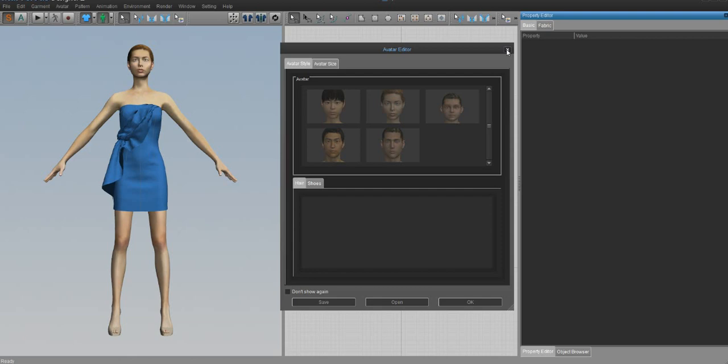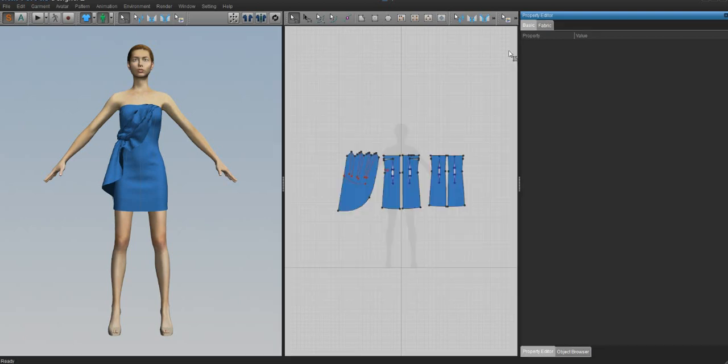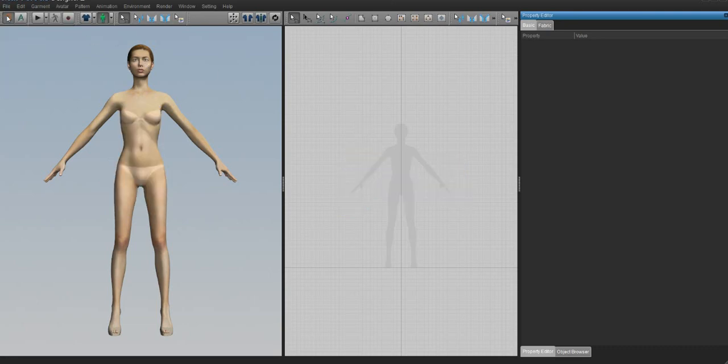Welcome to Marvelous Designer. When you open it, you'll be greeted with a screen that kind of looks like this. They'll give you a default avatar in a 3D window and ask you to choose a bunch of avatars. We're just going to close this because we aren't going to use that. We're going to import our own model into Marvelous. So what we want to do is go over to the very left-hand corner where it says File, and we're going to select New, and just get rid of those default clothes. Unless you like it, then you could keep it there. But I'm going to be teaching you how to make clothes, so you don't really need their clothes.